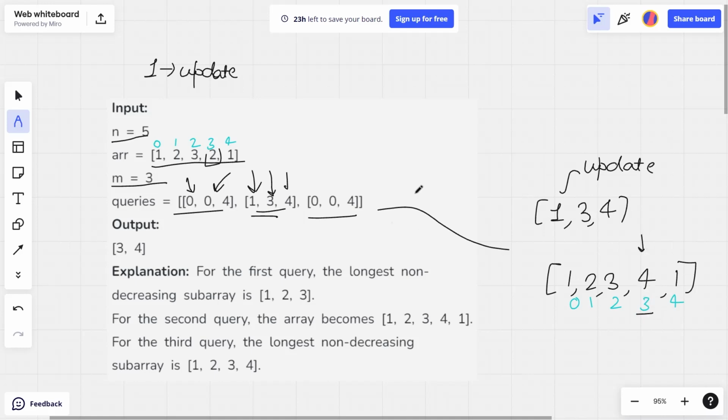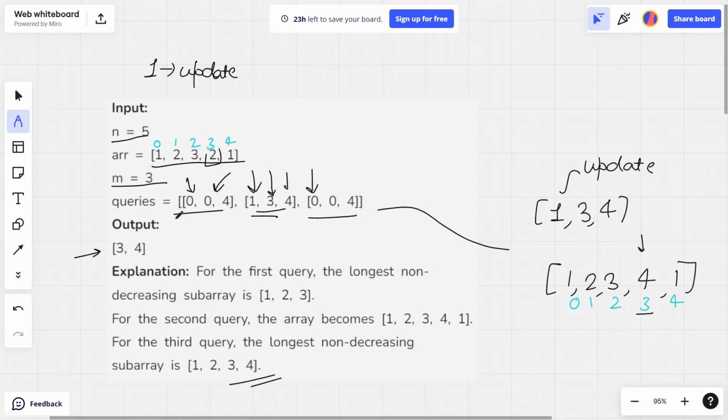After this, I have to process query number 3. It is again 0 and 4. So I have to find the length of the longest non-decreasing subarray in the range 0 to 4. We can see that 1, 2, 3, 4 is the longest non-decreasing subarray.